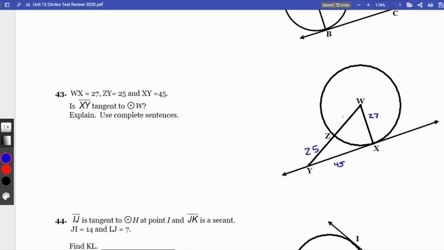Key thing here is that I've got a radius there of 27, which means I've got another radius here of 27. And now if the Pythagorean theorem is going to work, if this actually is tangent, then a squared plus b squared will be equal to c squared. 27 squared plus the other leg is 45, 27 squared plus 45 squared. And that's the question. Is that equal to this length, which is, let's see, 27 and 25 is 52. Is it true? And so I'll just plug these in my calculator.